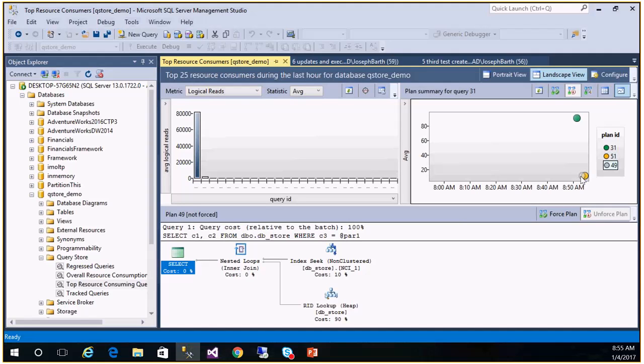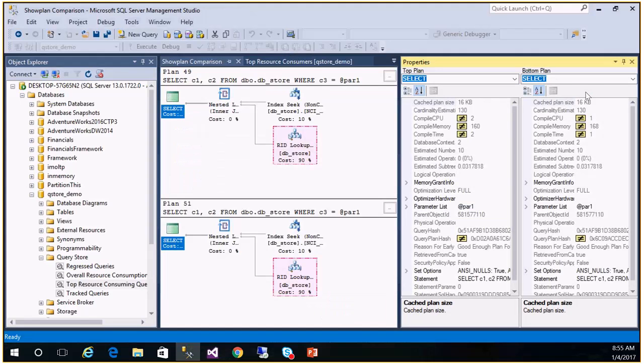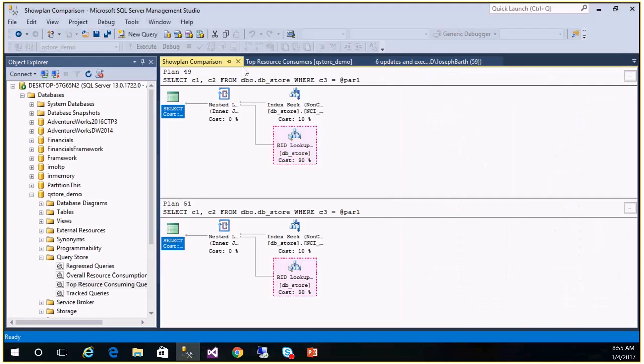Now, in order to actually compare 2 different plans, you can do that easily. Click the shift button and then select the second plan. So now you have 2 plans selected, and in order to compare them, you hit the compare button, Compare the plans for selected query. That'll show you the differences. Really, there's not much difference here, so we're not going to focus on this right now, but it easily shows you that things can be compared.